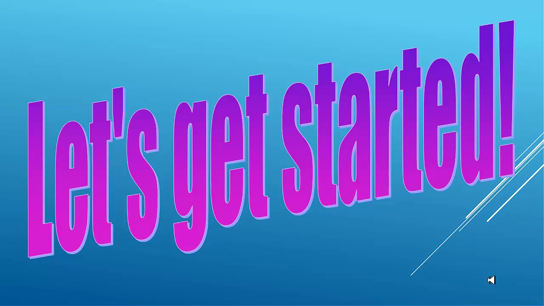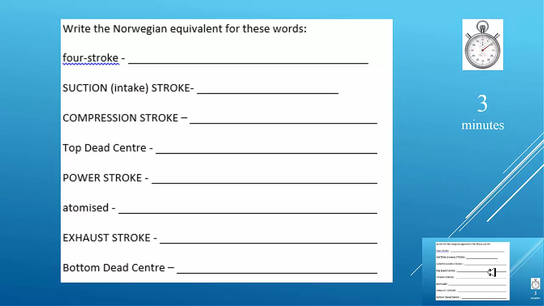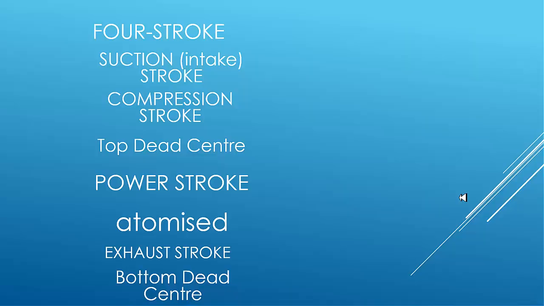You're all in good time. Okay, great. So now let's see what you got. You should have used a dictionary or word finder on your computer. Four-stroke, I gave that one to you already. You say firetakts motor, but don't forget motor is very different in English than in Norwegian.